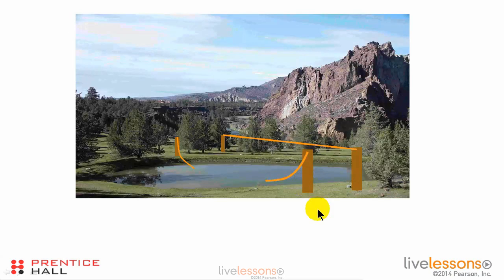This is an illustration I like to use in some of my seminars. I took this photograph down by Bend, Oregon. It's really pretty country down there. Let's imagine that I erected 4 posts out there, and I strung some copper wires between those posts, and I constructed this in such a way that these copper wires are the same length. Now, I'm going to inject a signal at one end of these copper wires, and I'm going to measure the time it takes for the signal to get to the other end.